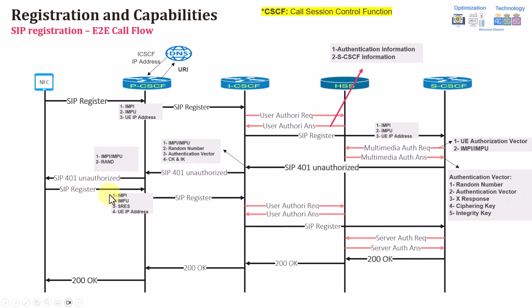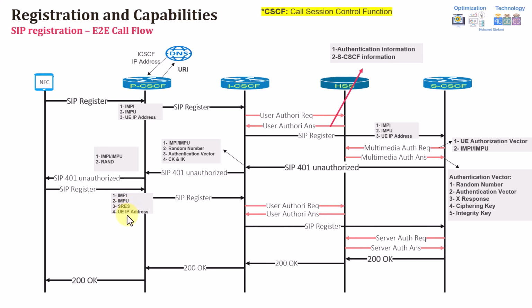Then what will happen? The user now will add some information. He will send in the SIP register his own response, called the signal response. What the user is doing is that the user can also generate his own authentication vector through the master key. So he will compare whatever is received from the S-CSCF with the one generated by the user. If both are equal, this means he's authorized. So he will send again a new SIP register, including his own response, that yes, he is authorized to access. He will send this one, which is called the signal response.